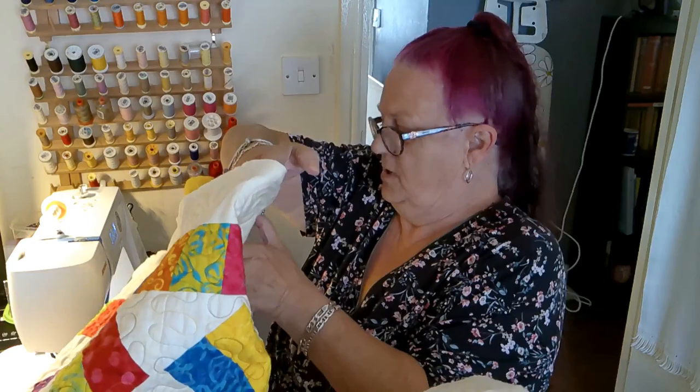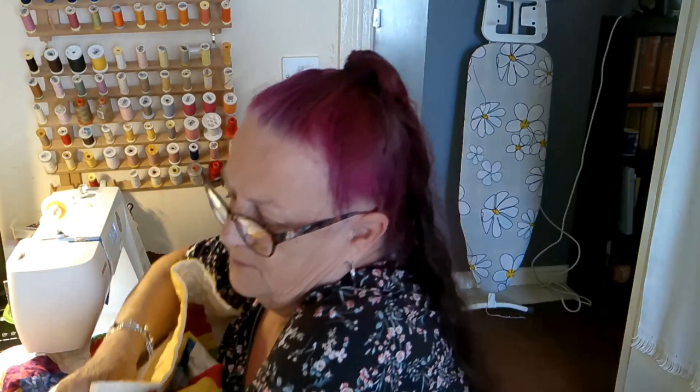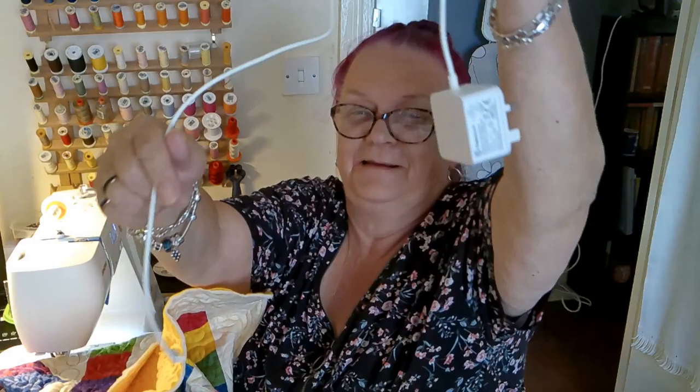So, how I do mine is first, I've got cables everywhere. Cables are stuff I'm not even using at the moment. Sling it on the bed.